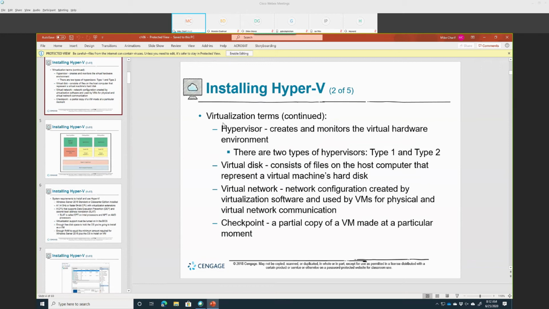So the hypervisor is basically the same thing as, in the past, when you had a server, the main thing on the server was the kernel. What's the kernel? The kernel basically separates the hardware from the operating system. So if any application needs to access the hardware, it has to go through the kernel. And now with the hypervisor, it's a little bit different.